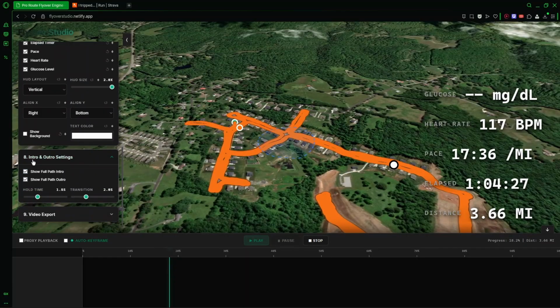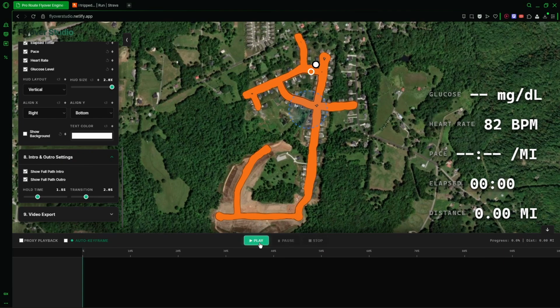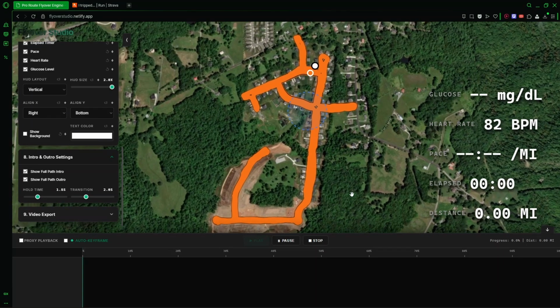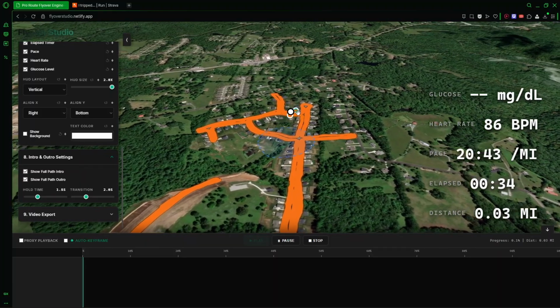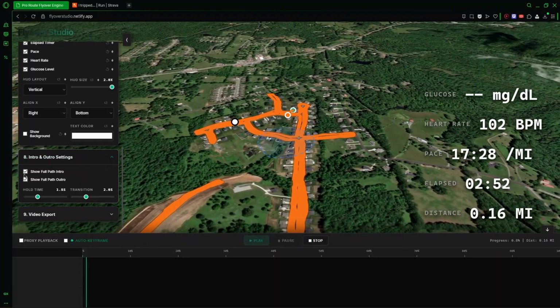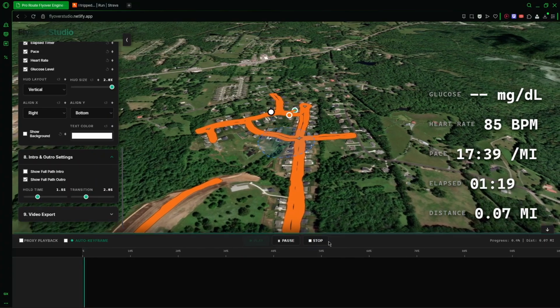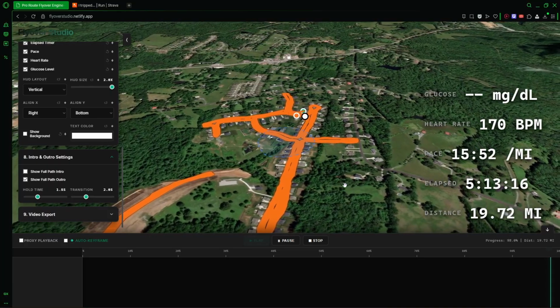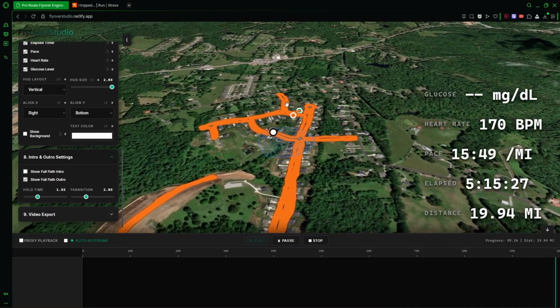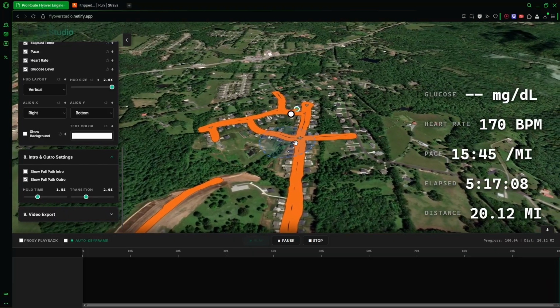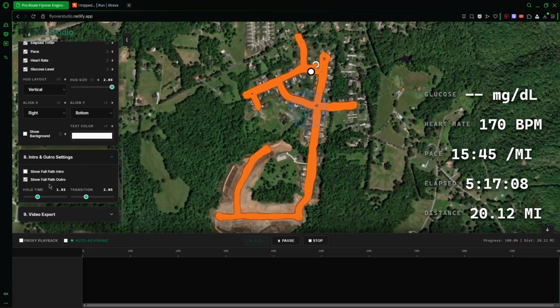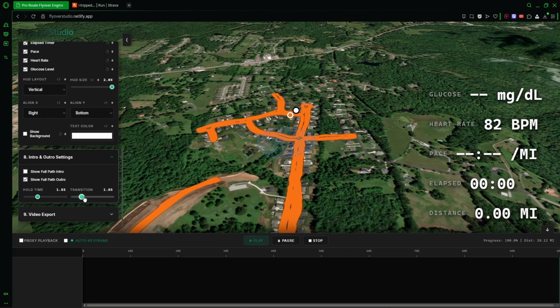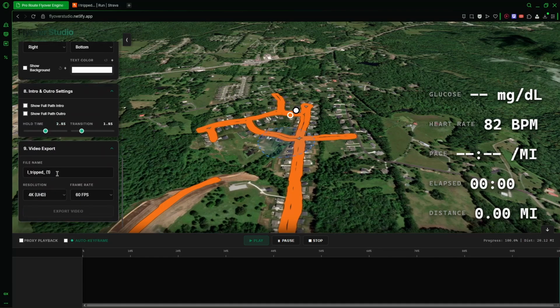And then, when you get to intro and outro settings, you can have it show. So let me stop it. So you see how it shows the entire map of the run, and then it goes and shows the runner. Well, if you just disabled that and play it again, it just starts instantly. And when you get to the end, same thing happens. When it stops right about here, it does the outro thing. And you can increase the hold time, you can make it shorter or longer, or you can just disable it entirely.